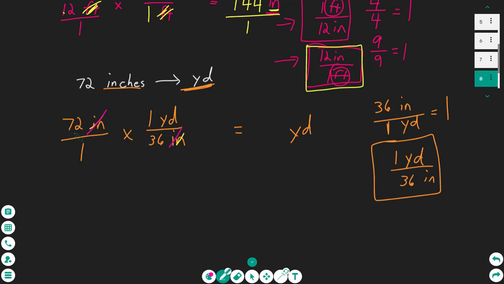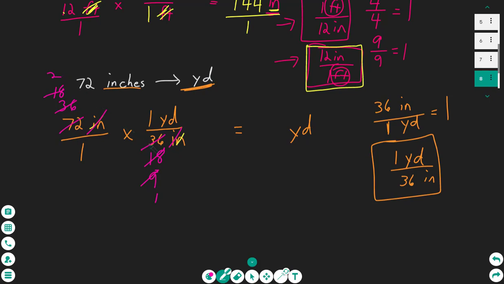We could say, if you want to go with a 2 maybe, 2 can go into 36, 18 times. 2 can go into 72, 36 times. We could even go again. 2 can go into 18, 9. 2 can go into 36, 18. 9 can go into itself once. 9 can go into 18 twice. I'm showing these basically so that we can see there's multiple ways to get to it.